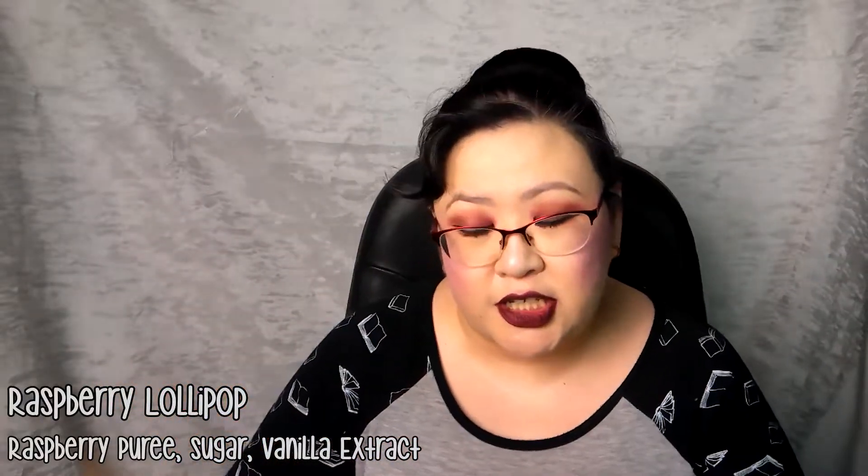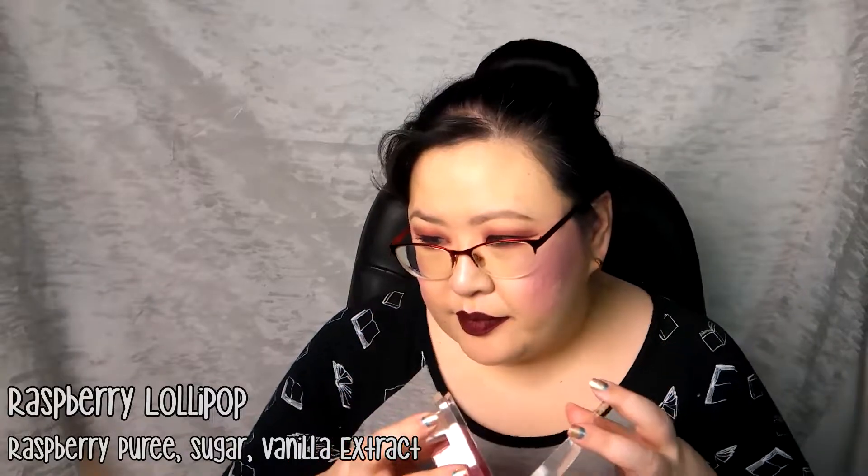The last cube I threw in was a cube of Raspberry Lollipop from the Easter collection — a sweet raspberry fragrance. On its own this one seems like it's missing something; it's not as full of raspberry as I'd like. I do get a little bit of a plasticky smell on this, and I think a lot of berry fragrances just come with that plasticky note for me — that's how my nose reads berry fragrances.